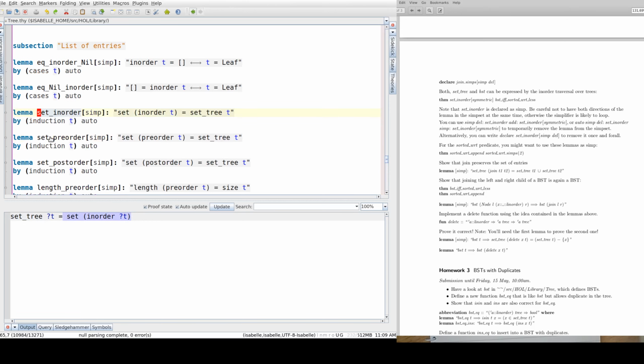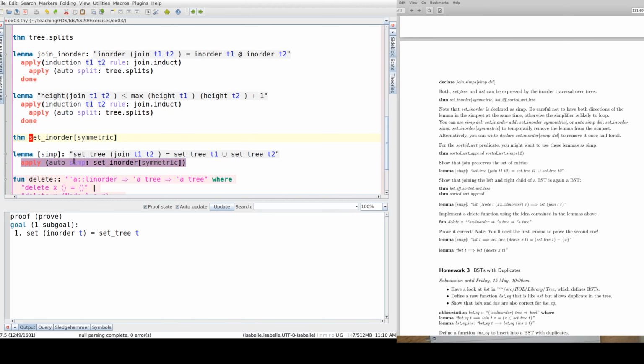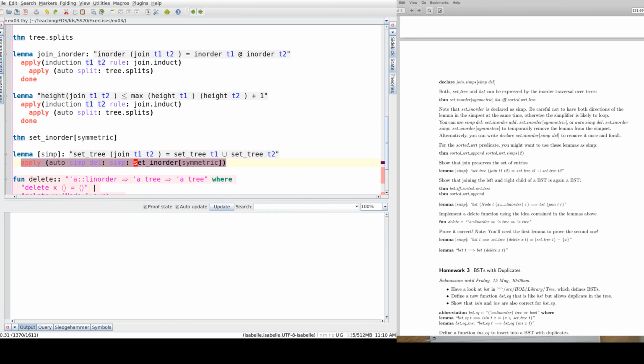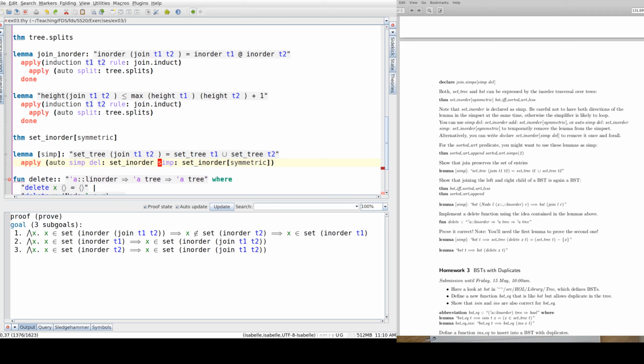And in the simp set it was declared as simp in the other direction, from set that takes a list to set that takes a tree. That's why auto is not terminating, because we have both directions, so it keeps going back and forth between rewriting with the two versions. So I will just delete the original one from the simp set, and now it works.